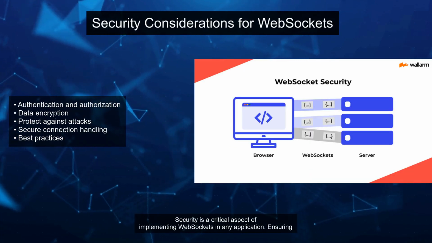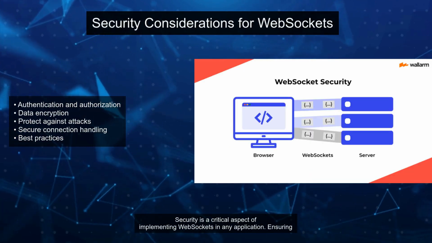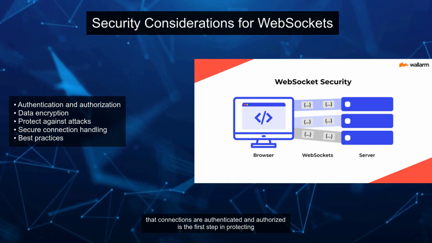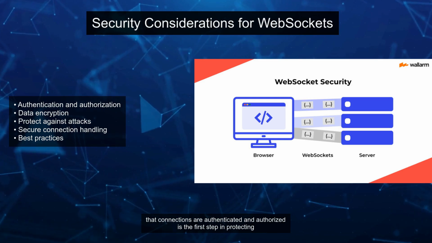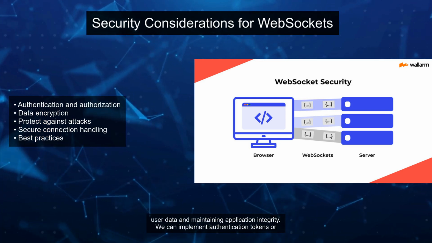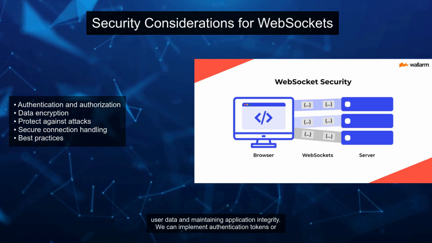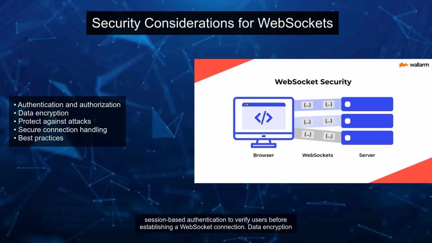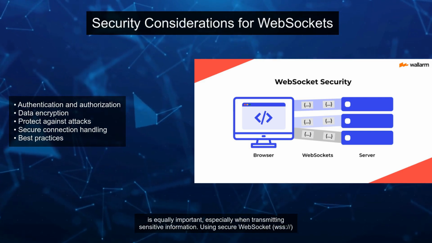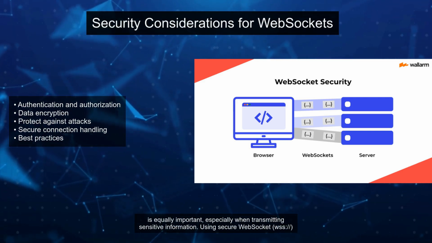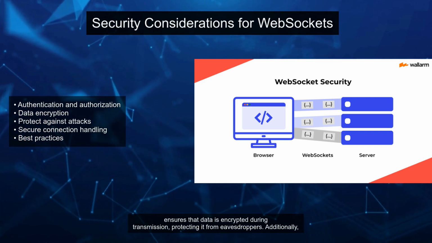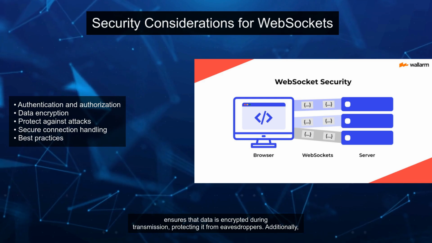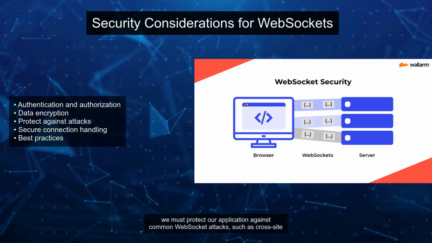Security is a critical aspect of implementing WebSockets in any application. Ensuring that connections are authenticated and authorized is the first step in protecting user data and maintaining application integrity. We can implement authentication tokens or session-based authentication to verify users before establishing a WebSocket connection. Data encryption is equally important, especially when transmitting sensitive information. Using Secure WebSocket, WSS://, ensures that data is encrypted during transmission, protecting it from eavesdroppers.